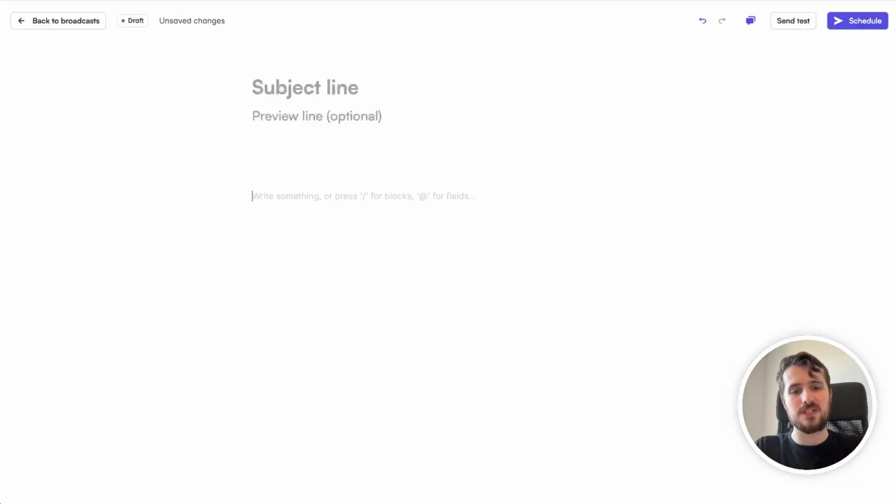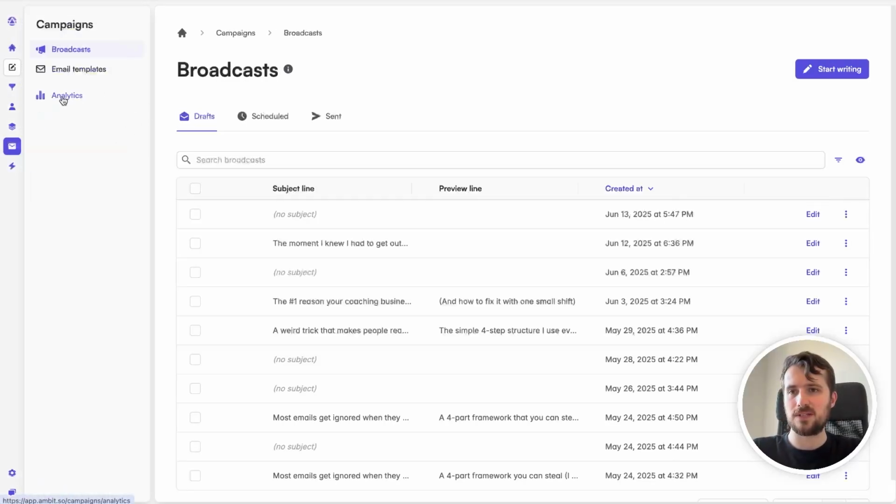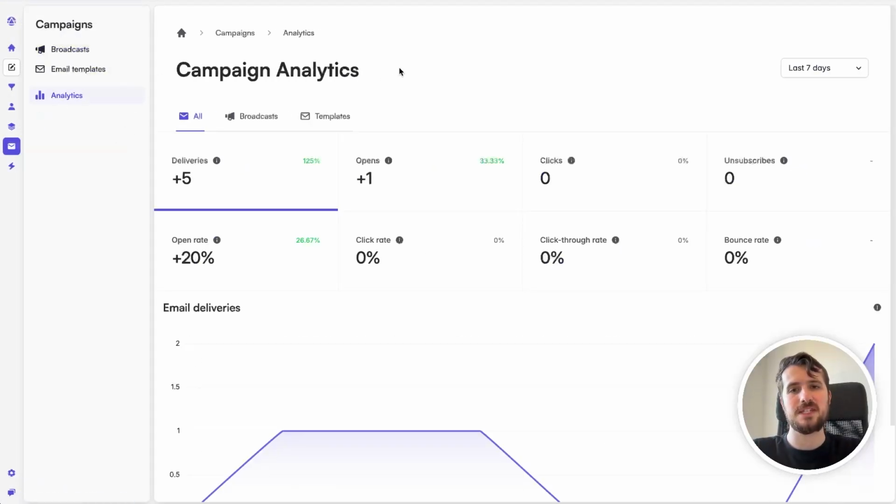And then at the end of each email in the PS section, you can include a call to action of some kind. So whether it's to book a call for a paid offer or some kind of special program or cohort you're running, you can put it in here and give them a link. And then you'll be able to track how many people are actually opening that link. So if we go back here to campaigns and we click analytics, we can actually see what percentage of people are opening our emails, what percentage are clicking them, and this lets us know how well our emails are doing.